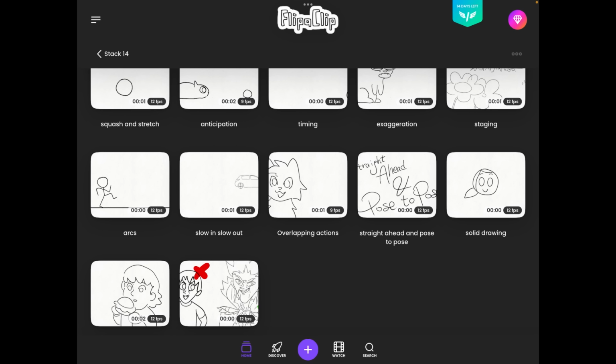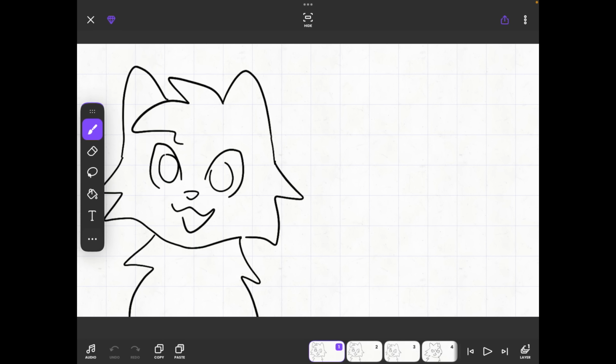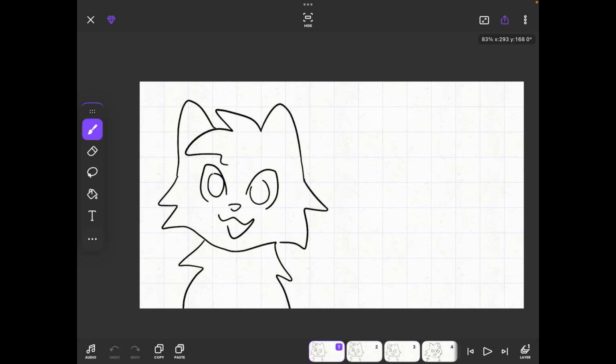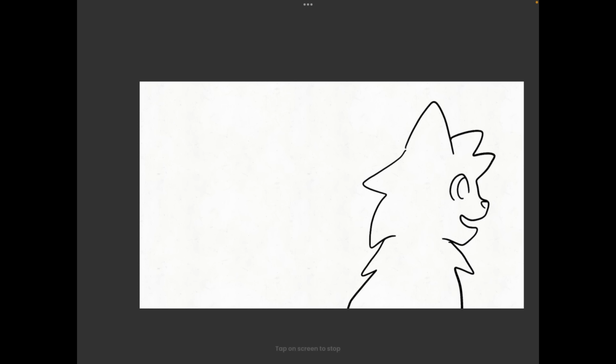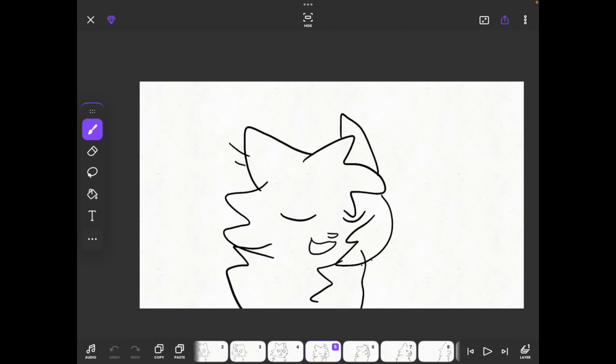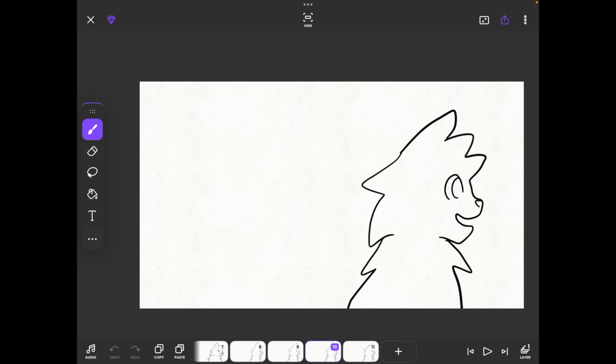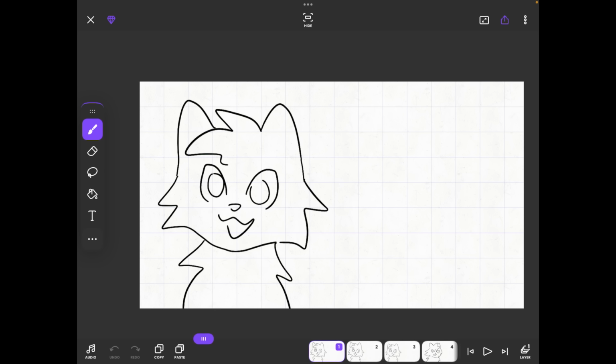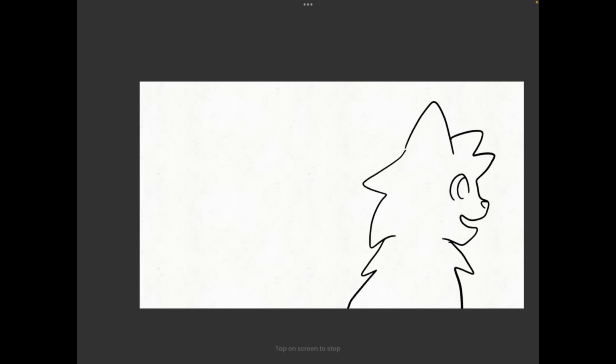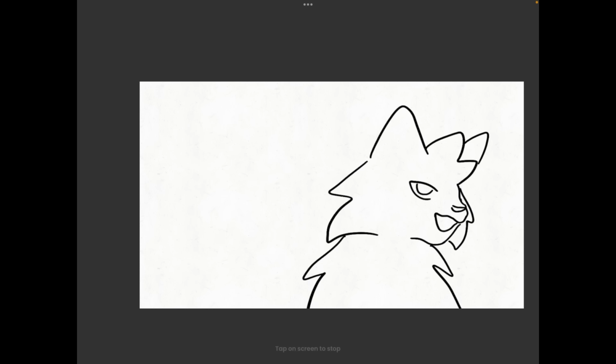And we have overlapping actions now. Now I animated this little cat. I want you guys to guess where are the overlapping animations now. And you guessed correctly if you said in the fur and later in the ears. So basically overlapping action and follow through is the animation principle that makes movement feel fluid, organic, and physically accurate by ensuring that different parts of the body, or the object of course, move at different times rather than starting and stopping immediately all at once.